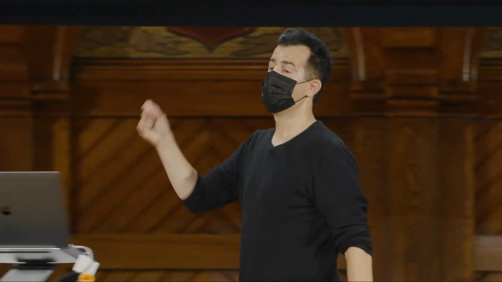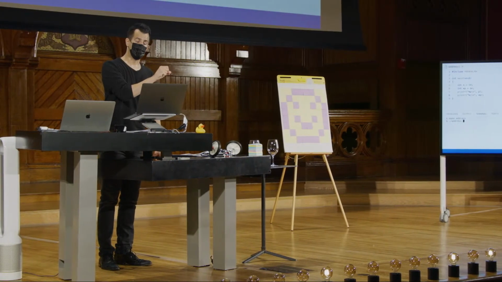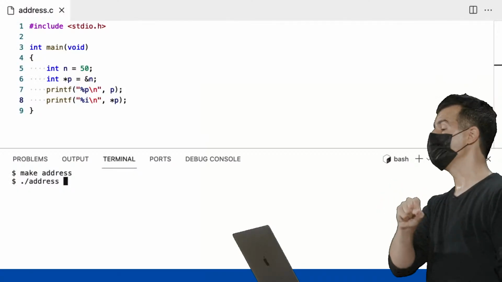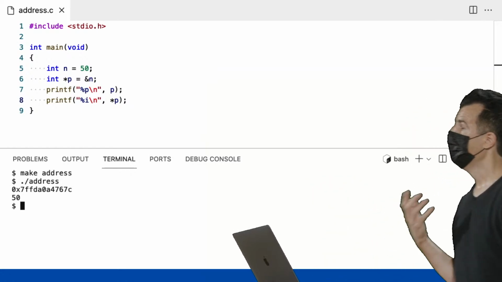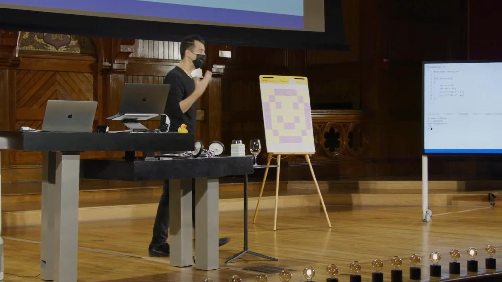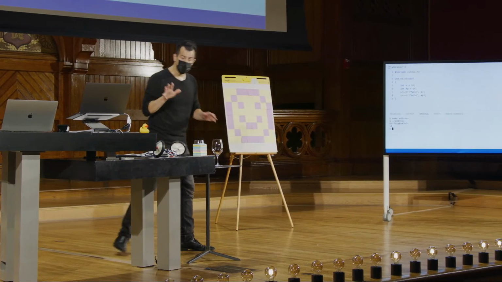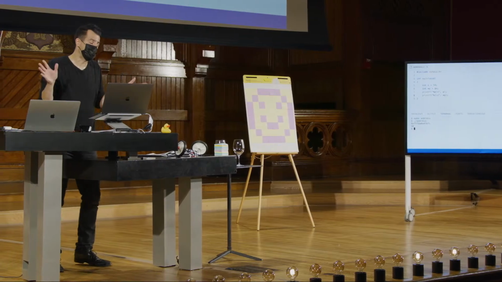So I'm hearing 50. And that's true because if you figure out the address of n and print it in line 7, but then go to the address of n, aka p, that's indeed going to just show you the number n, the value of n again. All right, any questions now on this syntax? And I will concede, I think this is confusing. The fact that we use the star for multiplication, the fact that we use the star to declare a pointer, but then we use a star in a third way to dereference the pointer and go to the pointer. It's just confusing, honestly. But with practice comes comfort.